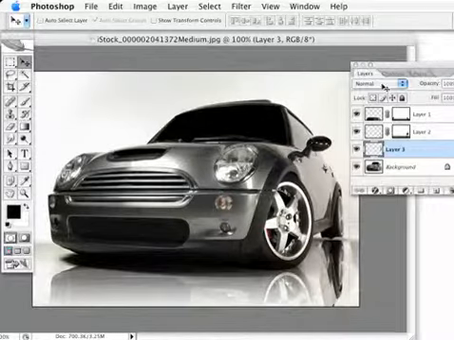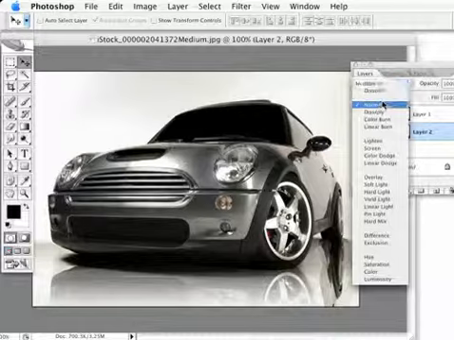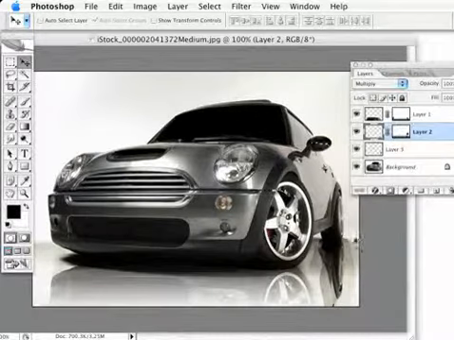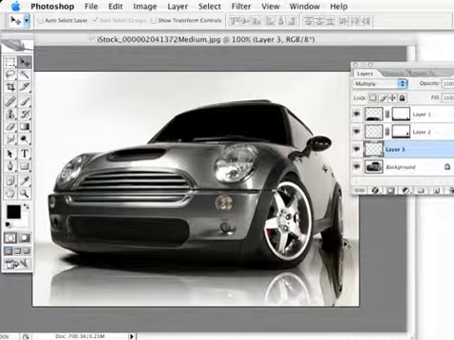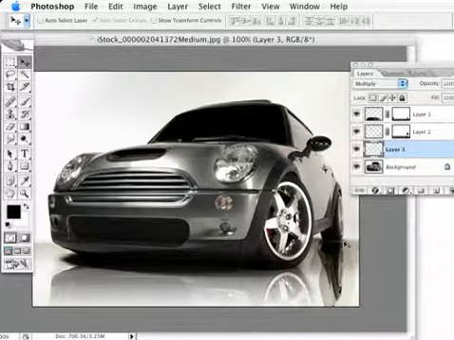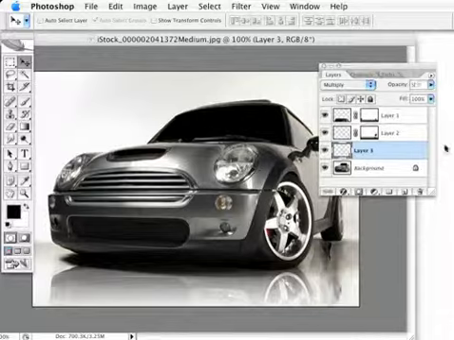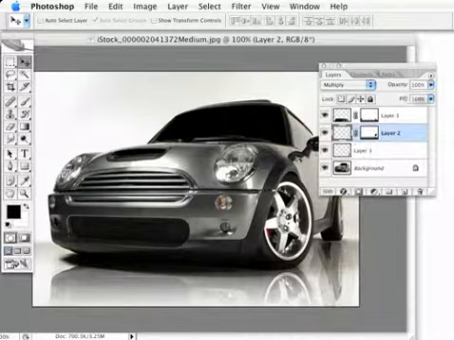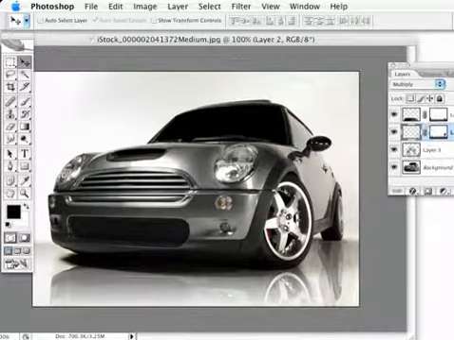I'm going to change that layer's blending mode to multiply, just like we did the others. Did I change that other one? No, I didn't. Let's change that one to multiply as well. Alright, so we got this wheel. Let's kind of nudge that into position there. And let's drop that layer's opacity down to about 50%. And let's do the same with this one. So all my reflection layers are set at 50% and a blending mode set to multiply.